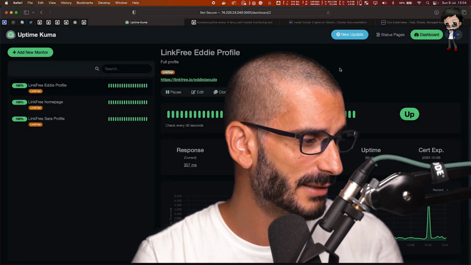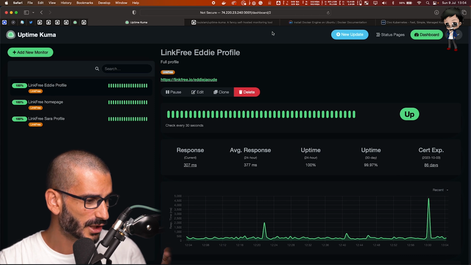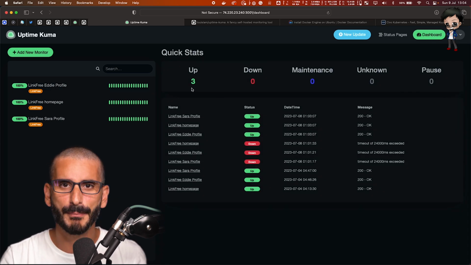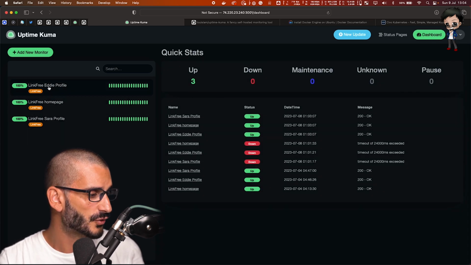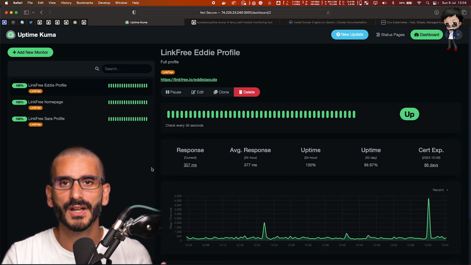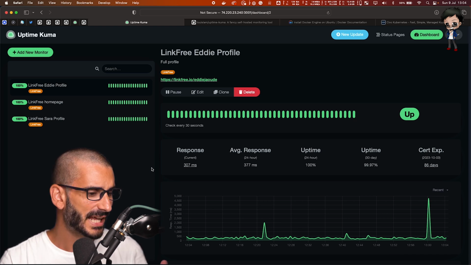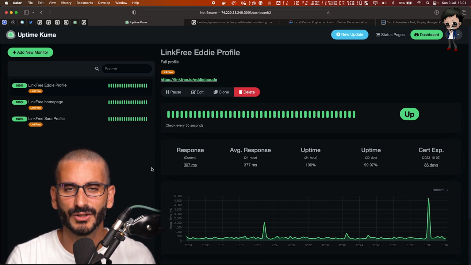As you can see behind me, it looks pretty good. You can get a list of all the monitors that you've got, and then you can drill into it and it can give you a graph of more information. I thought that was pretty cool. It was pretty straightforward and simple to use. And then I could share this with the other maintainers on the project.